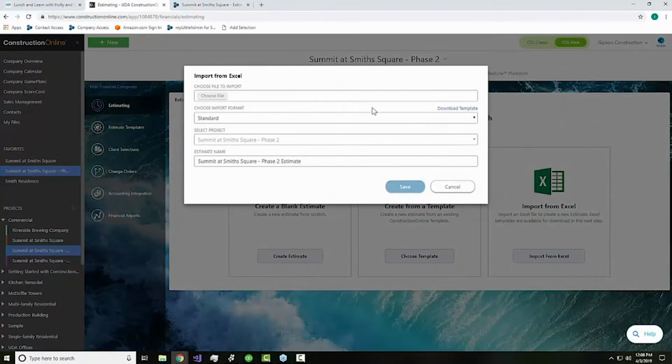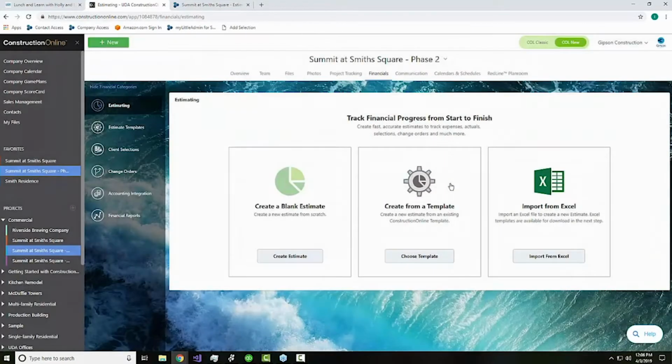We have a template that you can download that will let you match up your existing estimates to what we'll need to bring it into Construction Online. It's really straightforward. We can send out the estimate template later on at the conclusion of this webinar. Our staff here would also be happy to talk with you about formatting your estimates to import. Really, if you are working in Excel, you should import your templates into Construction Online. It will save you so much time and effort.